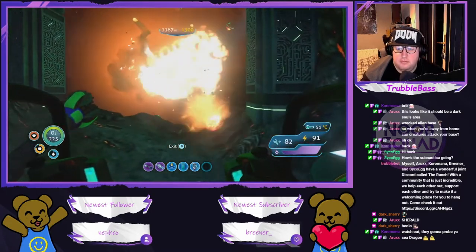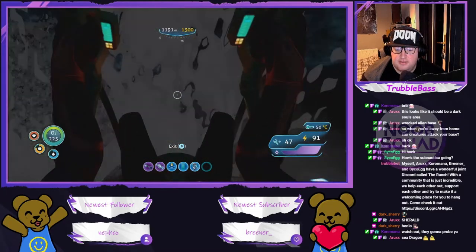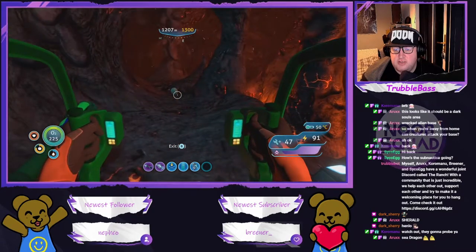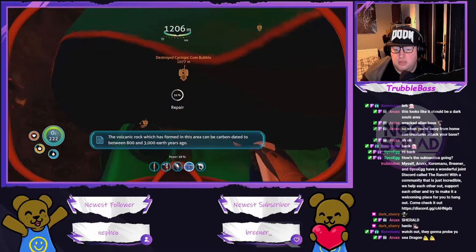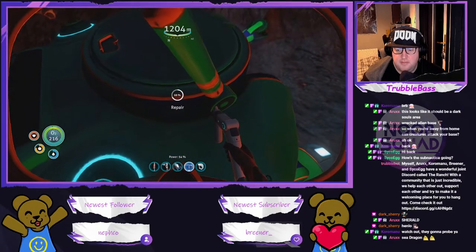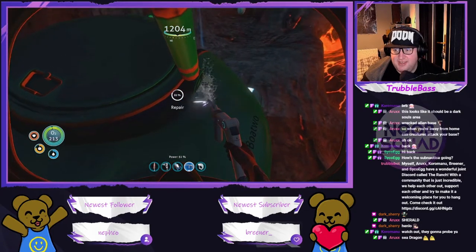Fuck! It's actually a dragon, it breathes fire. I need to get out and repair my mech that destroyed it then. The volcanic rock, which has formed in this area, can be carbon dated to between 800 and 3000 Earth years ago. Almost destroyed my mech.